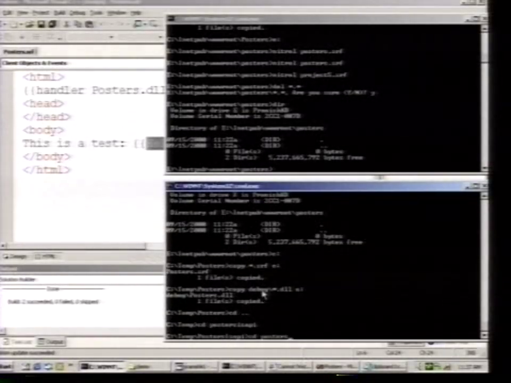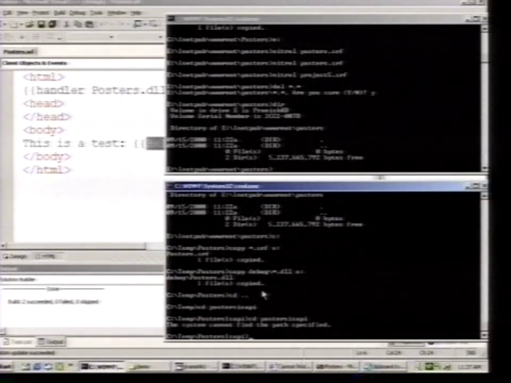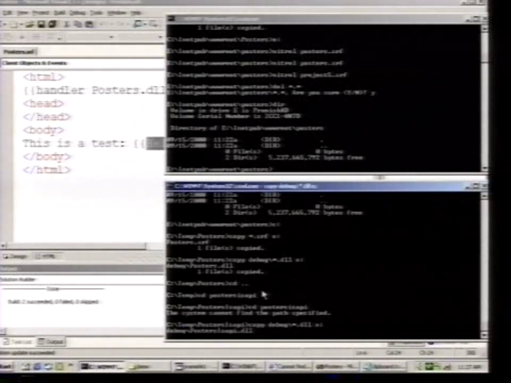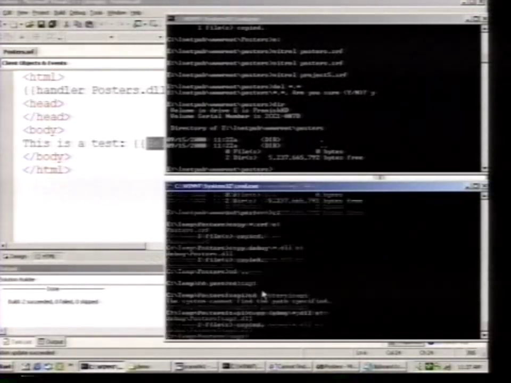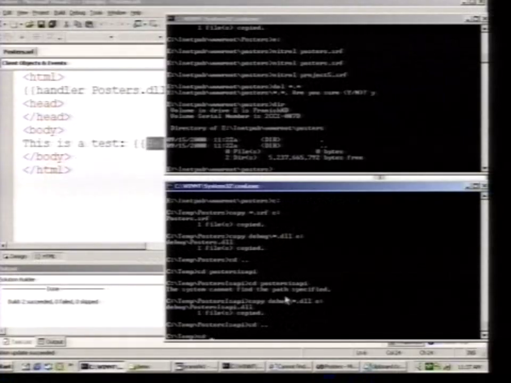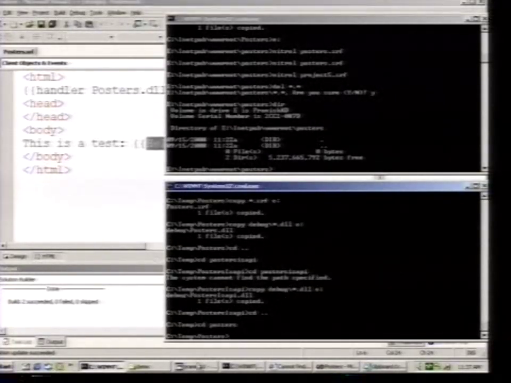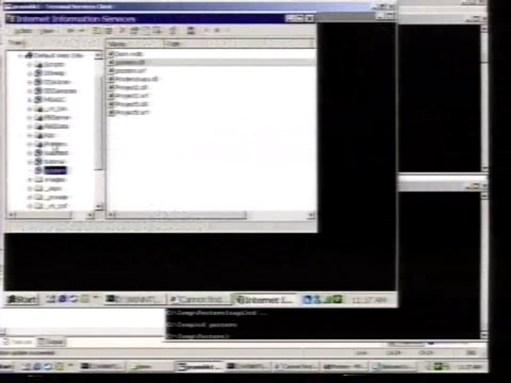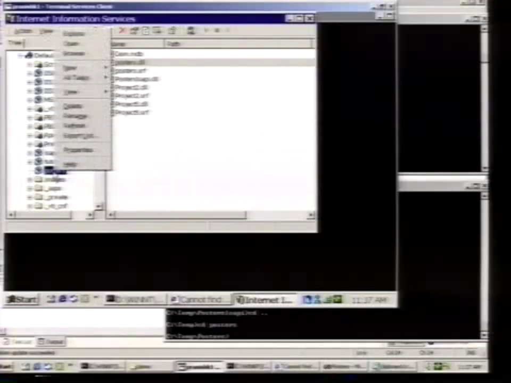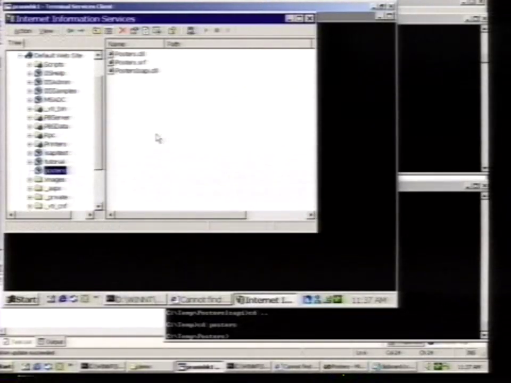So there's actually, when the deployment project is working, it'll do this all for you, which is nice. So I copy my files up. The only other thing I'll have to do is go to the Internet Services Manager. Deployment will also do this for you when it's fully working. At the moment, it works sometimes, not in all builds, and not always correctly. So that's why I'm trying to avoid using it.